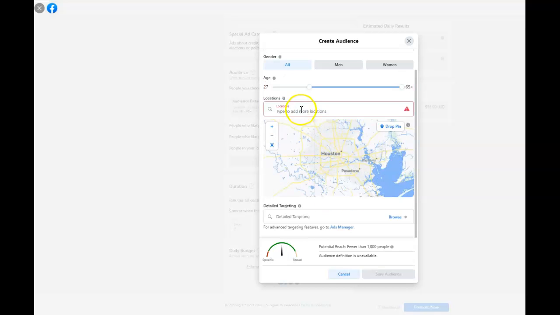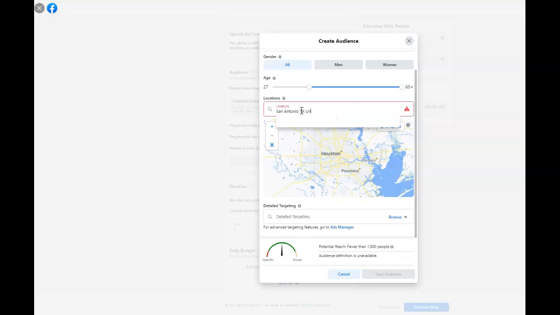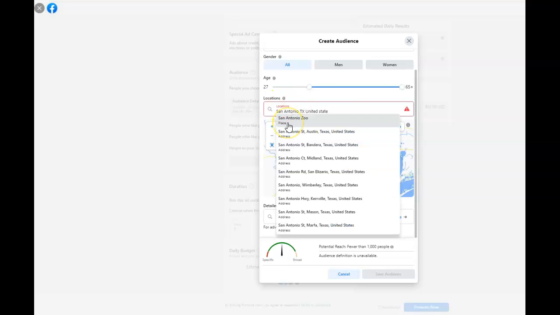So I'm going to go back and see if I can get San Antonio to show up, because that's where I really want it to be. I can pick the San Antonio Zoo and do a radius from there, I guess. But I don't know why San Antonio is not showing up. I had issues with this earlier. But that gives you guys a basic idea of how to set up your radius, so you're only targeting people that you can actually service.